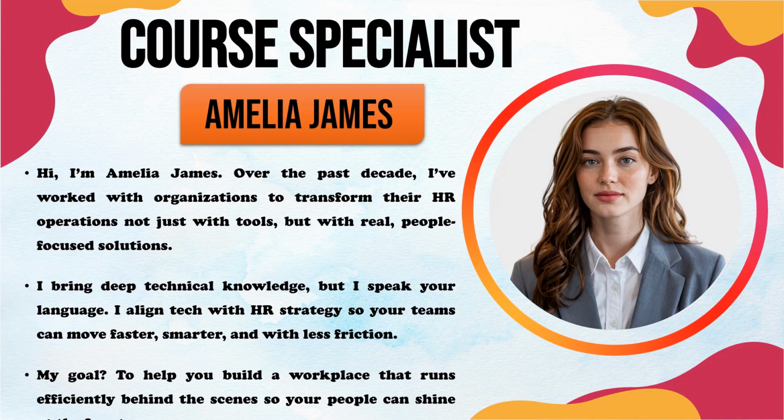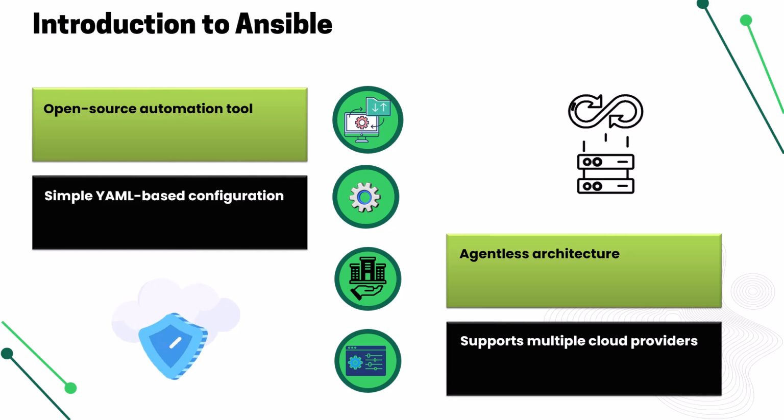Ansible is like the universal remote for IT automation. No need for complex scripts or agents. Its YAML-based configuration is so intuitive, even a beginner can grasp it quickly. Being agentless means fewer headaches, and its multi-cloud support ensures you're never locked in. It's automation with ease, just the way we like it.